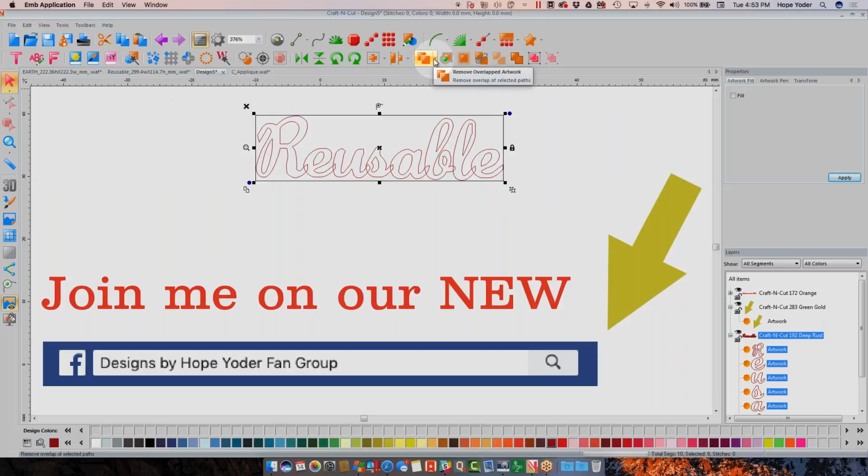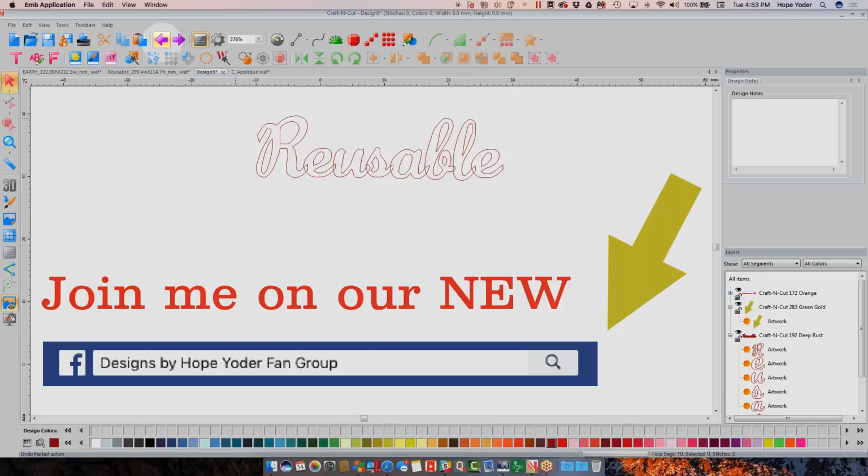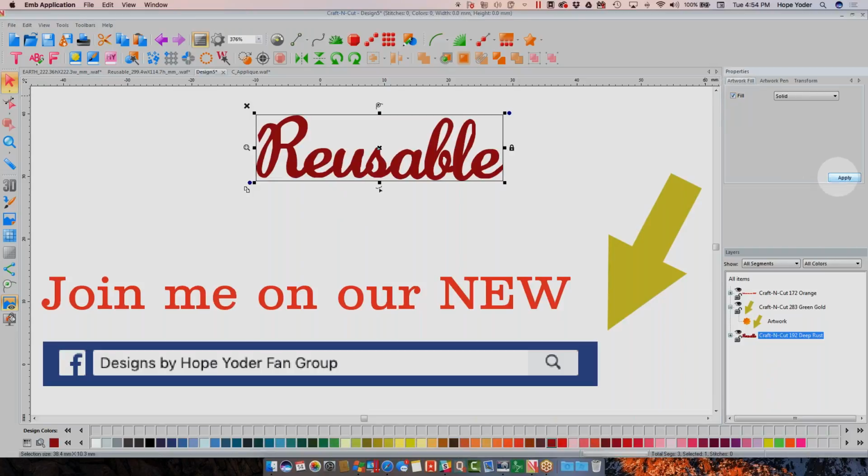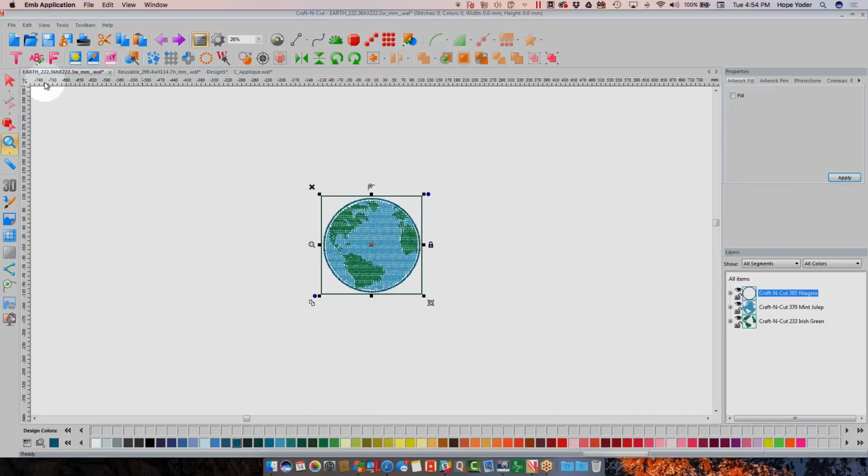My weld button is found inside of this grouping. Left click on the drop down arrow and scroll over until you find weld. What you'll see is where these little pieces would, if I cut them, take a bite out of this. So I'm going to weld this together, and now you can see that it's one piece. So this is before, and this is after activating weld. Then if I wanted to fill this in with color, that's how you weld to weave this all together.